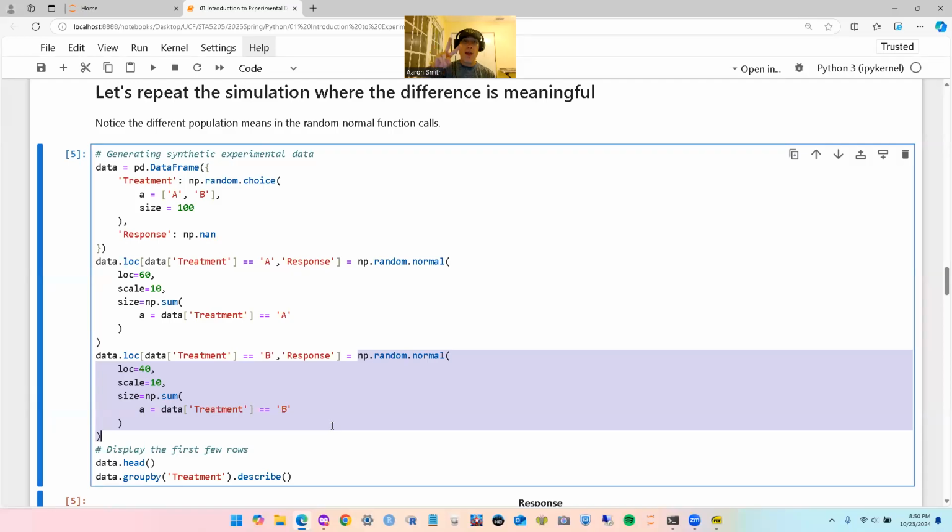They're both normal. They have the same standard deviation, but they have two different central tendencies, two different means. And I don't know that until I collect my data and I analyze my data. I'm using random number generation so that you and me, we can see what's actually going on. In real life, we wouldn't know what's happening. That's the whole point of the experiment, the whole point of the analysis.